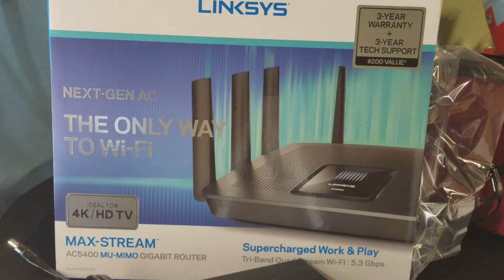Again, once I get everything set up and I get the review going, I'll try to get some shots of before and after. Right now I'm getting, I want to say, under 10 ping, and I'm downloading right around almost triple digits in megabits per second. Uploads probably about 15 or so. So we'll see. I'm not really expecting that to jump too much. It's really more so the Wi-Fi dropout and consistency. I'm noticing that if we have a lot of Wi-Fi devices on, it seems to just really slow down.